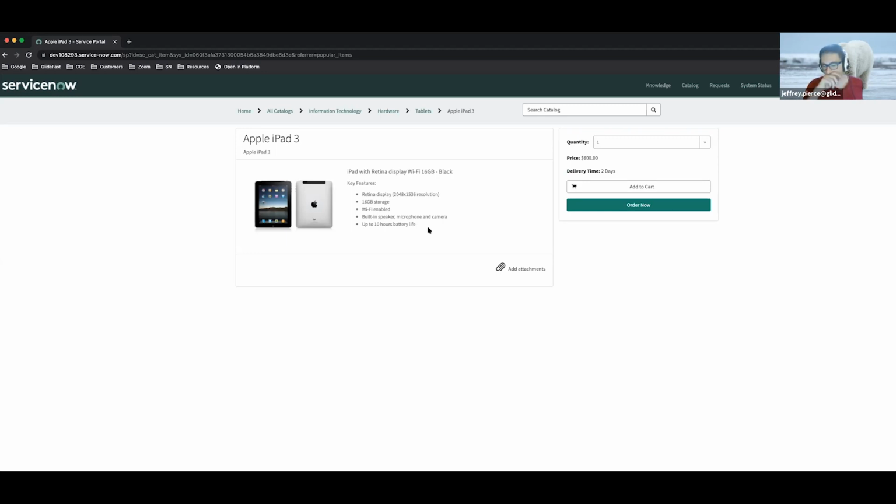Probably in the past year, I've built 5 different catalog variable widgets to do different kinds of interactions, because the variables just didn't match our use cases. So I think it's really important, you can start off in Service Portal with just an understanding of widgets. You don't really have to understand the whole portal architecture, right? So that's where we're going to start.